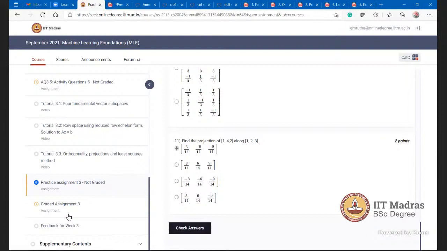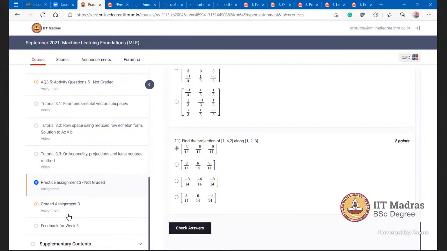Ma'am, the eigenvalues and eigenvectors, will they be taught from the beginning, or do I need to go back and learn the basics and foundation? No, it will be taught from the beginning. You will be taught how to calculate the vectors and some diagonalization of the matrices will be there. You don't have to brush up any topics. Sir will teach from the basics. Okay, ma'am.